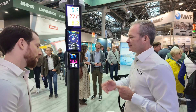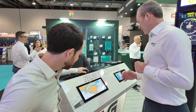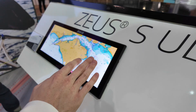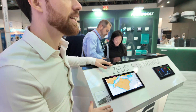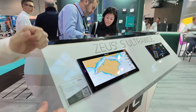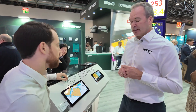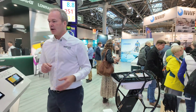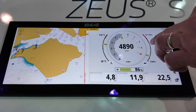And then we've got the Zeus S Ultrawide — the big news for this show. We've got the 12-inch version and the 15 as well. This ultrawide orientation of the screen fits better into certain helm stations — where you have your wheel behind it, not much vertical real estate but a rather wide piece of material. If you look at that helm pod, it's wide and not deep, so this would be an ideal product where you might replace multiple products with just the one.